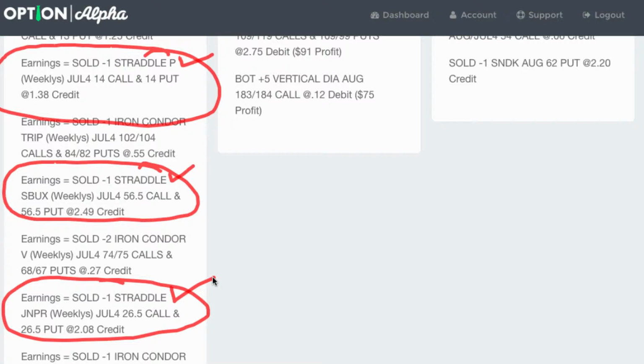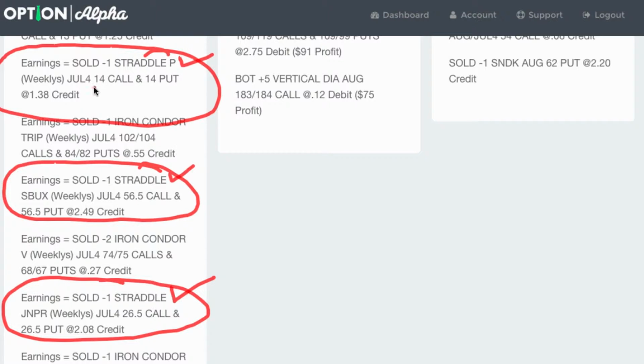Now, regardless of whether these actually play out and they work this time or next time or whatever, statistically and probability wise, this is the absolute best trade that we can possibly make. When implied volatility is high, when option premiums are high, these are the types of trades that you can't run away from. You have to aggressively go after these types of trades and sell options right at the money. So that's exactly what we did right here with all 3 of these.